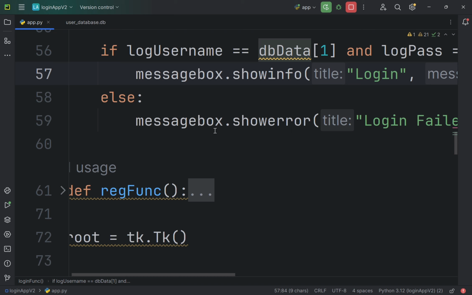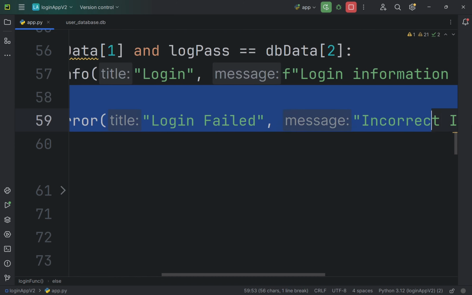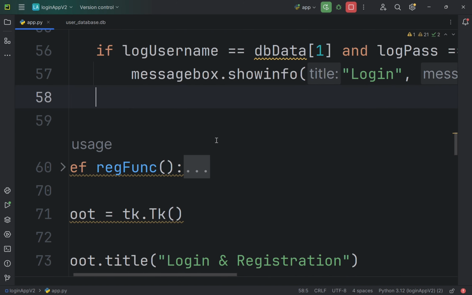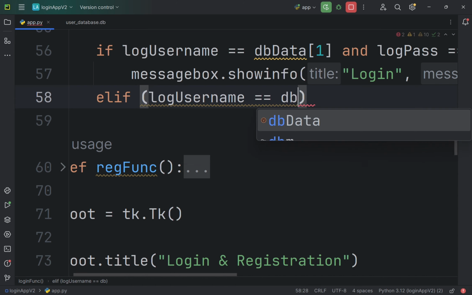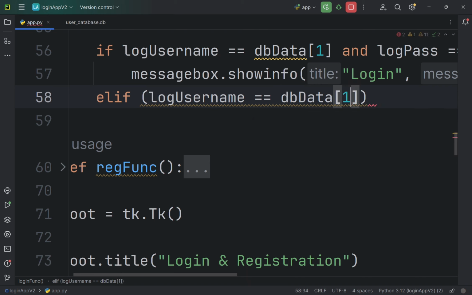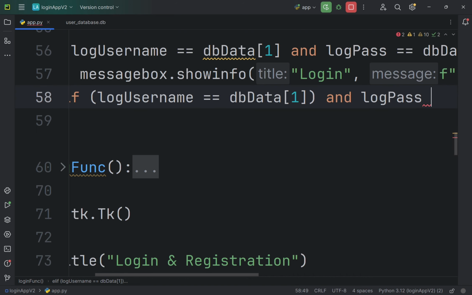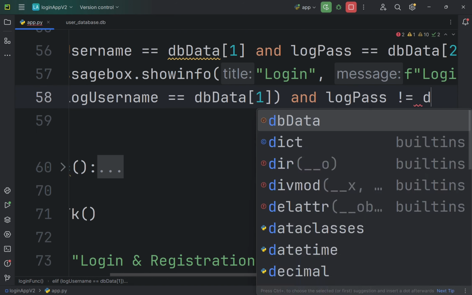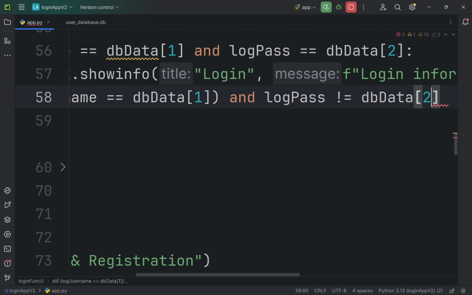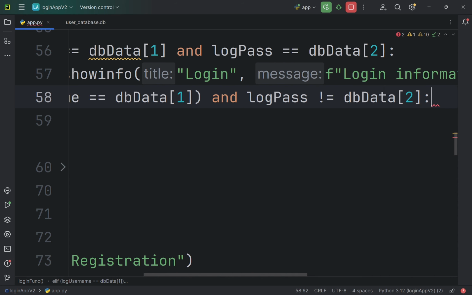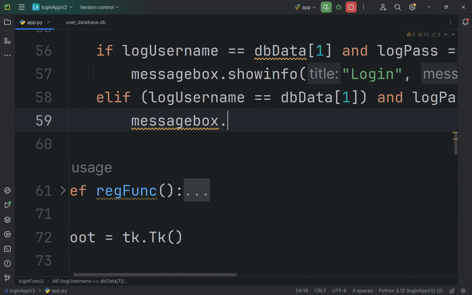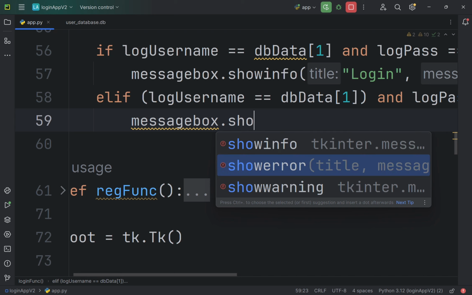Let's remove the else part and instead say: if log username is equal to dbData 1, so the username is equal to the username we have in the database, and the password the user input is not equal to dbData 2, the password we have in the database, we're going to say message box, show warning.